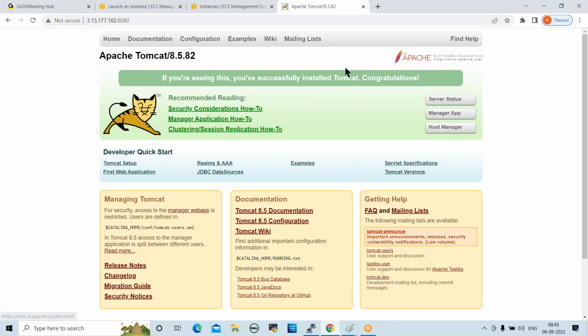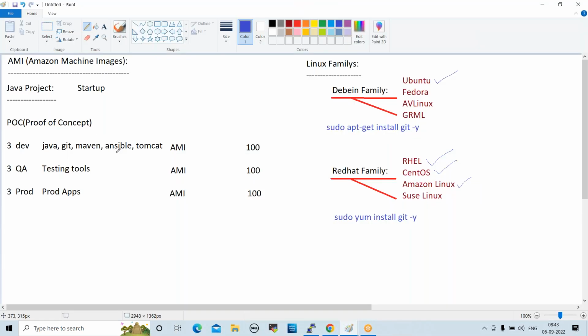So now all the packages are installed on this development server, right? So we are working on a POC. Once the POC is completed, we showcase it to the client. Client is approved. We require 100 more development servers.